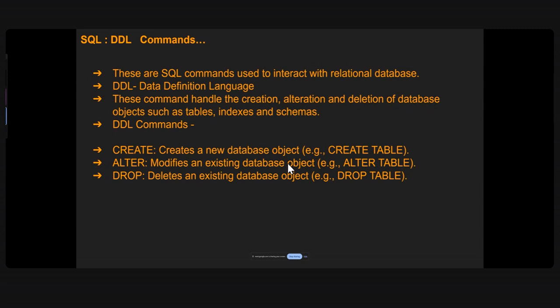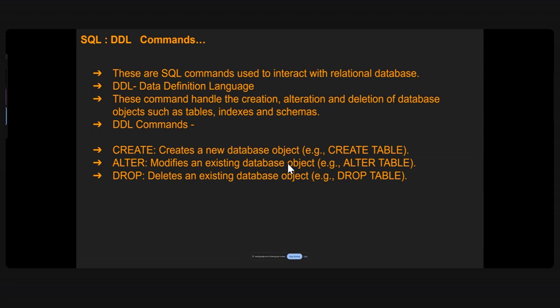Okay, so if you have created one and you think that it is not required, where it is storing a lot of data and a lot of storage, you can take a call and you can use the DDL command to delete such tables. Now what are the DDL commands that predominantly we'll use? One is create table, alter table, drop table. So we have three commands here: create, alter, drop.